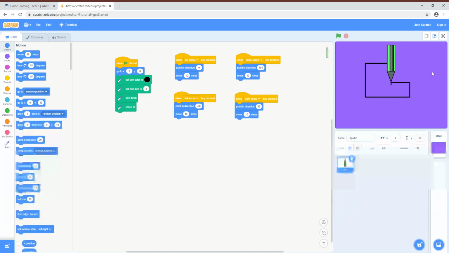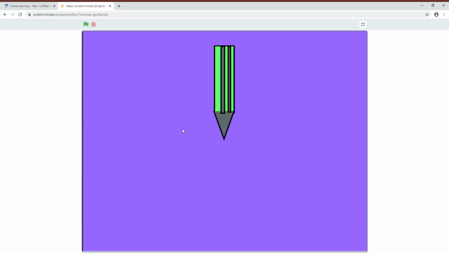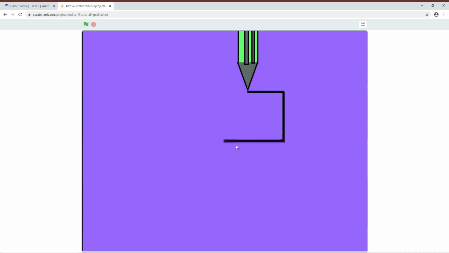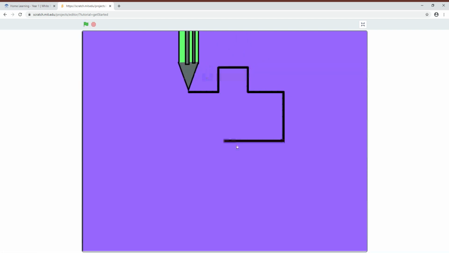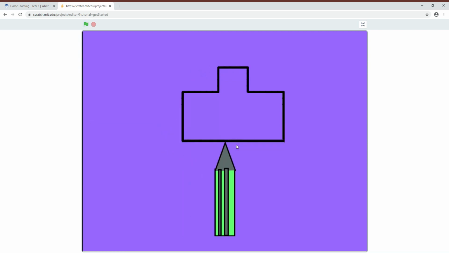So if you want to just get this far, and you now want to create a work of art using Scratch, and just use those commands, that'd be fantastic. Remember, if you want to start again, press the green flag, and you can see what you can create just using this simple code. So I'm going to just try to see if I can draw a shape on the screen. Perfect. I'm sure you can be much more creative than me.